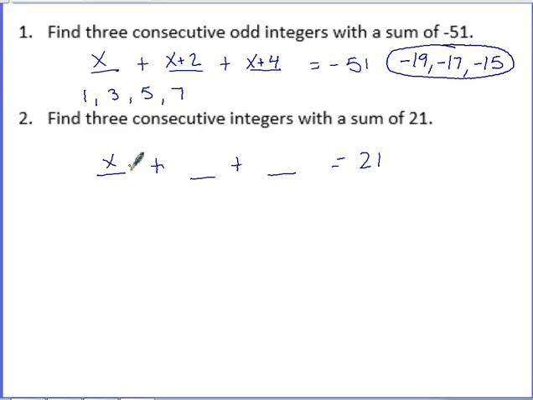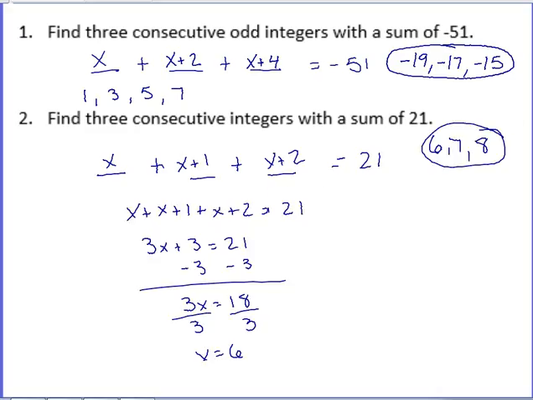Okay, so I have x, and the very next number is just going to be x plus 1. Here I had to add 2 because I was skipping a number, I needed the odd one. I just need the next number, so it's just plus 1, and then plus 2 to get the next one, all right? And so then again, you're going to simplify this and solve. So go ahead and pause here and solve this, and then come back, check your answer.